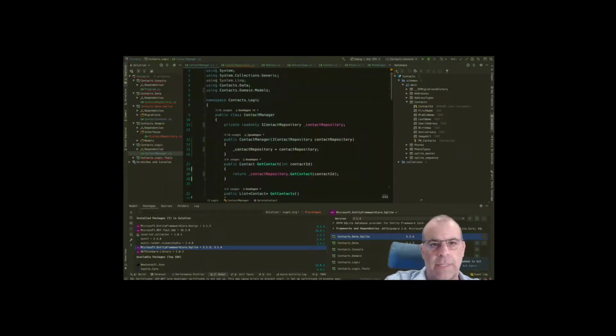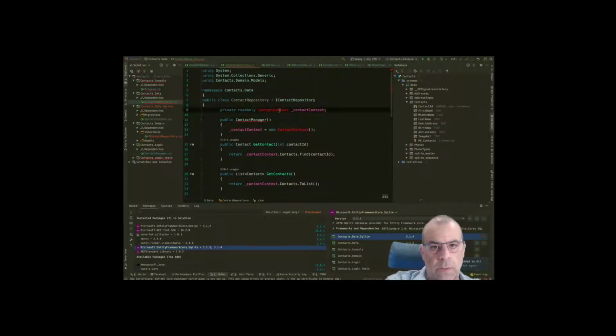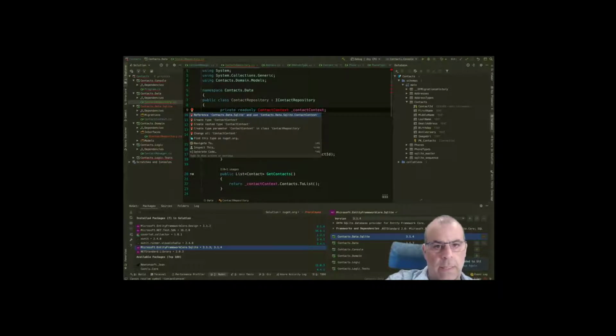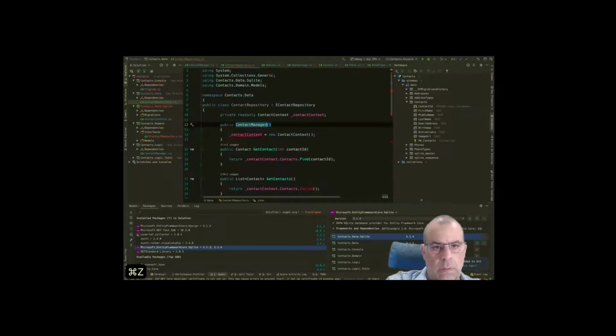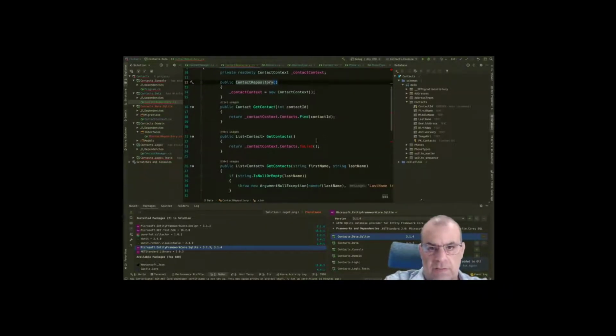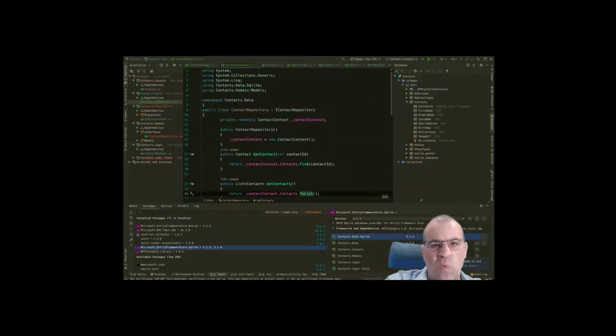Okay, so now we cleaned this up and got rid of all the red squiggly lines, but we can't run it because the contact repository is not totally set. So let's add a reference to this class, and we are going to look at how we can get that in a second. Forgot to rename the constructor. This should be contact repository. And I think during the copy paste, I didn't include System.Reference. So now just about everything should be working. I only have two more files with red squiggly lines.